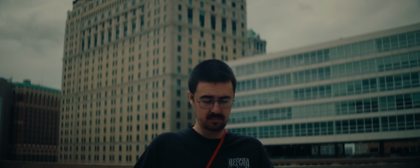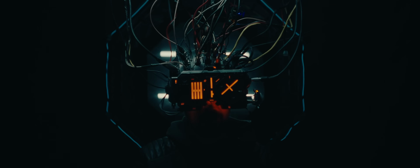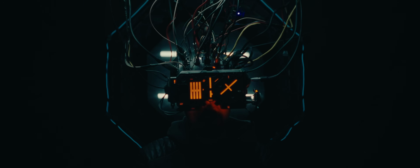A lot of people fixate on lens flares as the defining characteristic of anamorphic, and I couldn't disagree more with that. I think the lens flares are probably the least interesting part of the anamorphic look, in my opinion, but barrel distortion does play a large role in the defining look of anamorphic.